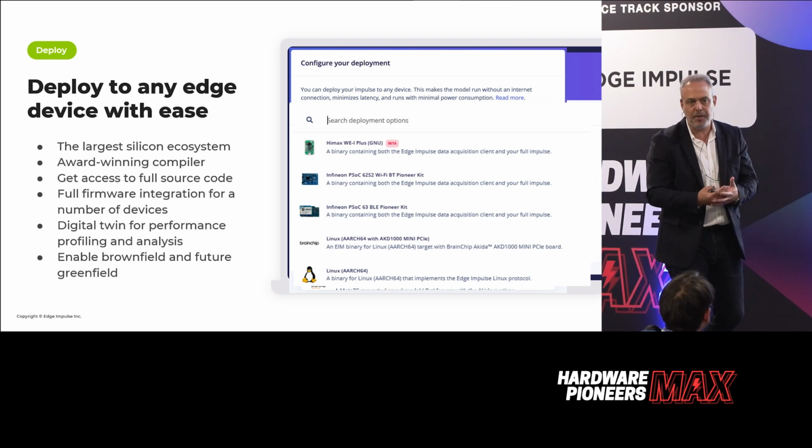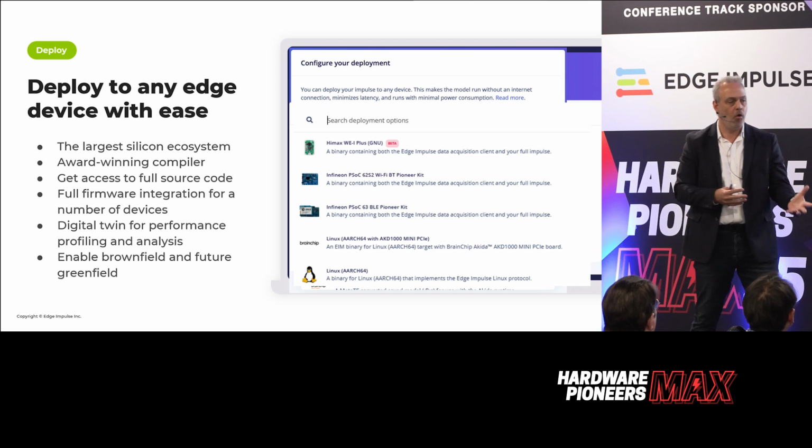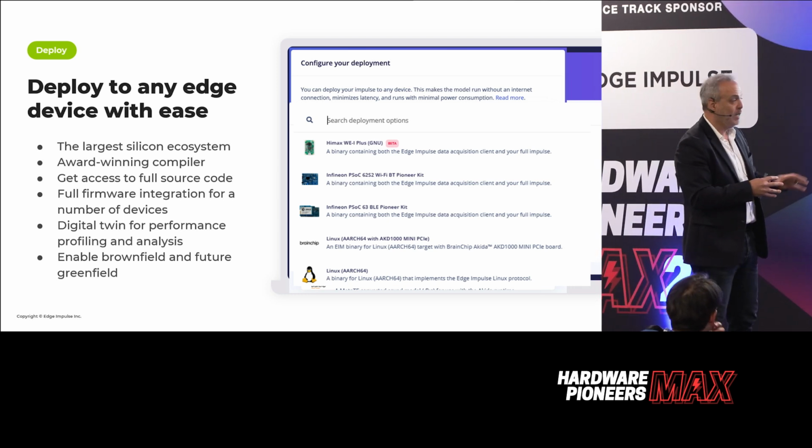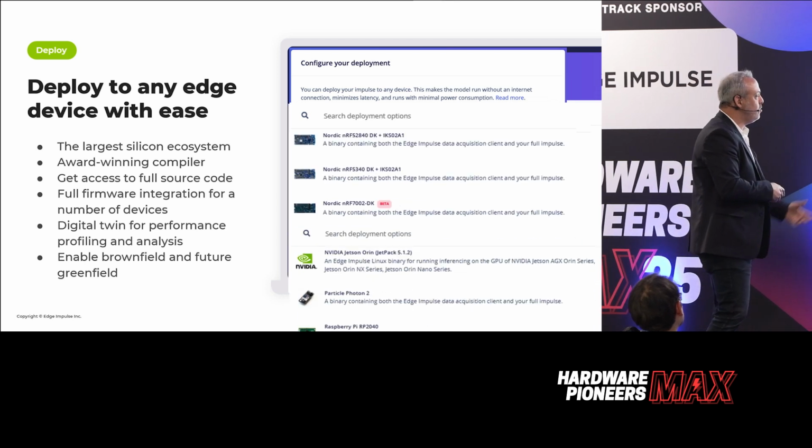Because my job at the company in the past 5 years was to onboard as many semiconductor companies and OEMs to be able to support exactly this, so that it will be easy for you.